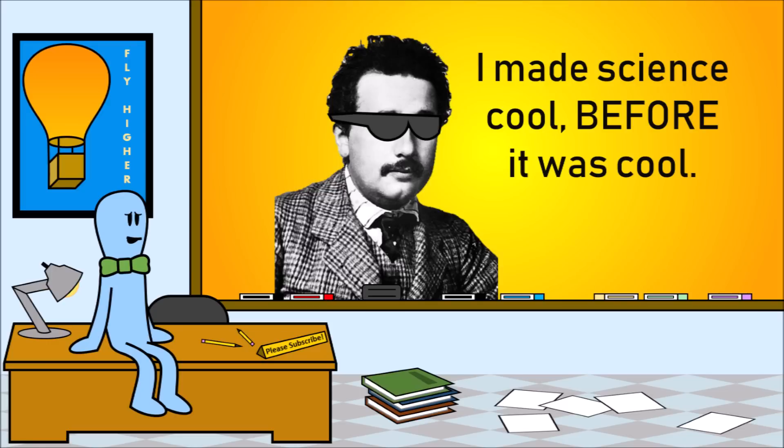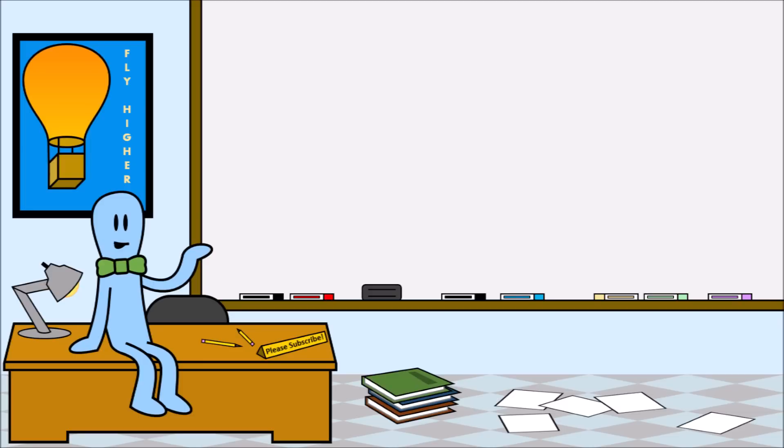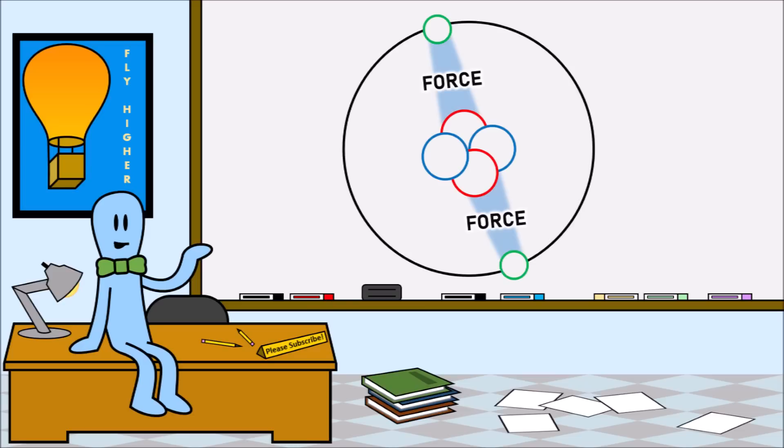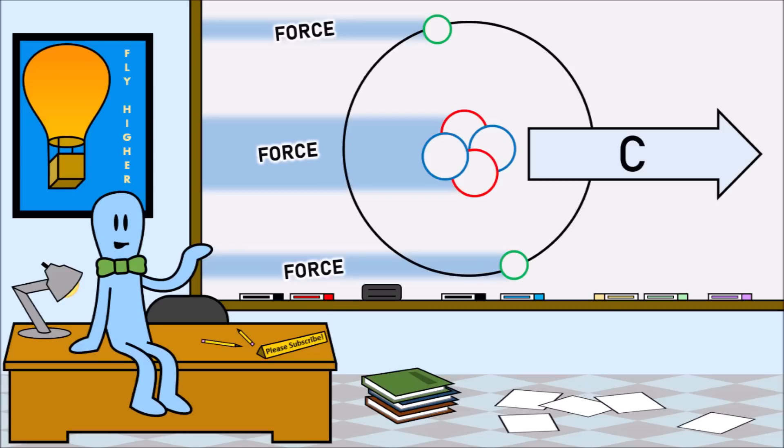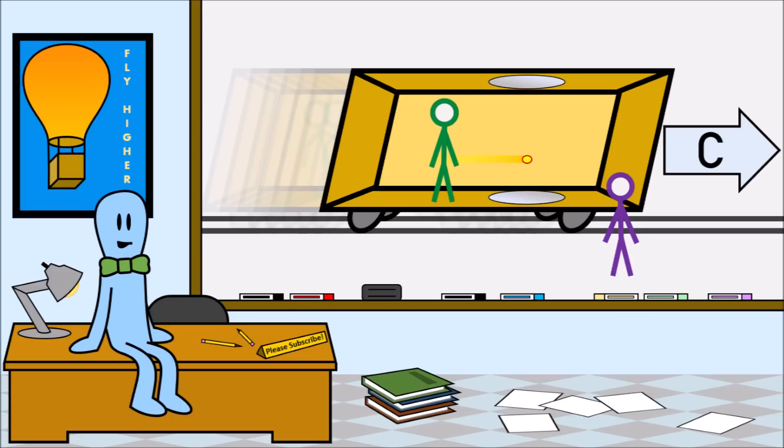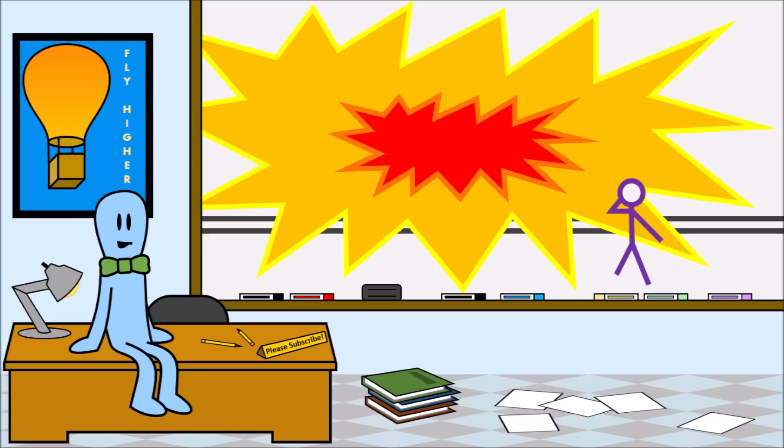Einstein, you masterful mind. You found out how to time travel before it was cool. But there is a problem with traveling at the speed of light, besides the fact that it's physically impossible. If atoms were to travel at the speed of light, then the force holding the atoms together would be too slow to hold the atom together because, of course, nothing can travel faster than light. Every atom of the train, the scientists, and everything else moving at the speed of light would fall apart and basically turn into one of the most efficient atom bombs you can physically get.